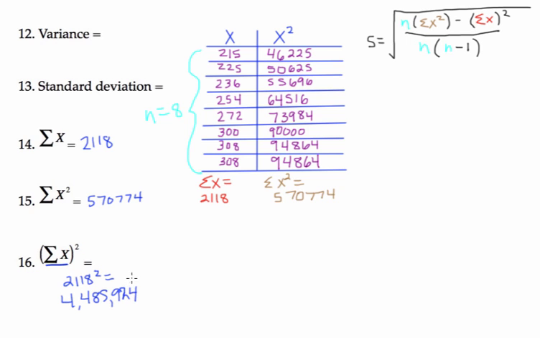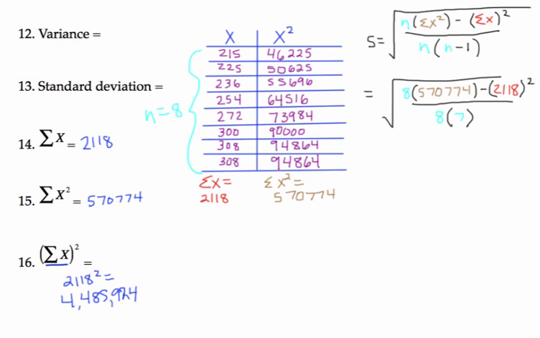Back to our formula. You see I've written down the formula for standard deviation. I put the things that I color coded. N, that's the number of items I have in my list, 8 things. Sum of the x squareds, that's here. Sum of the x's, that's here. I'll have to square that number. So now I'll write in these values into my formula. Take a moment to look at how those match up. You have to be very careful with those pieces in your calculations.